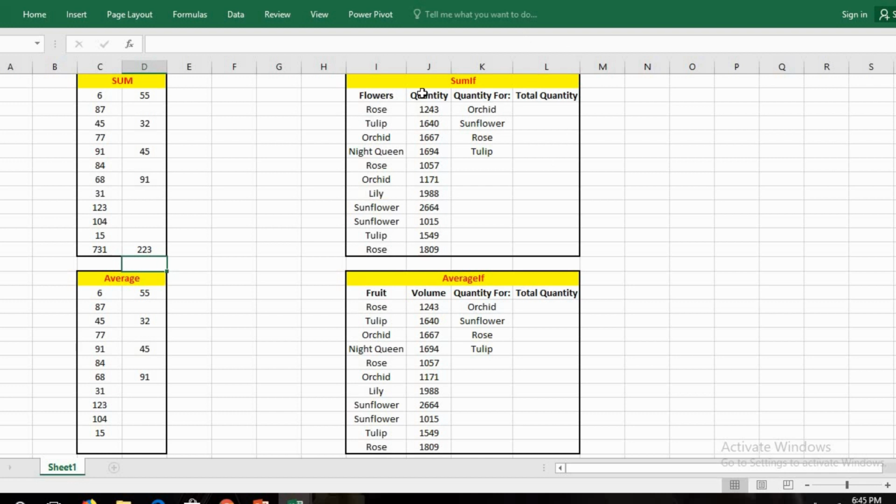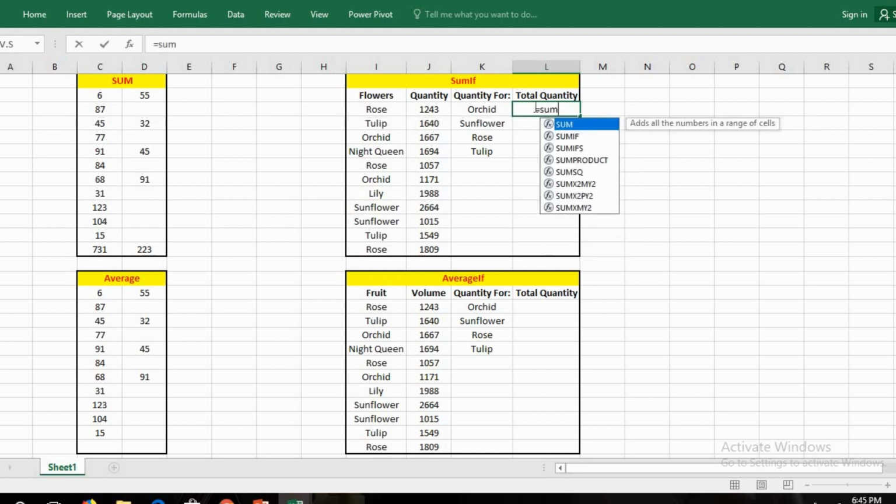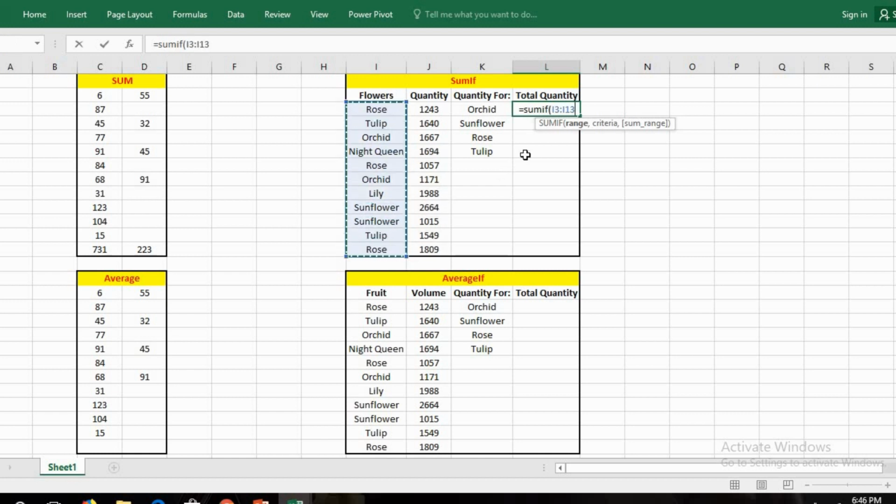We have a table which contains the flowers and the quantity sold in a particular month or season. So we have to find the quantity for orchids, sunflower, rose and tulip. So we're gonna click here, write sumif, and then put the first bracket. First we have to select the range. What is our range? The range is the name of the flowers.